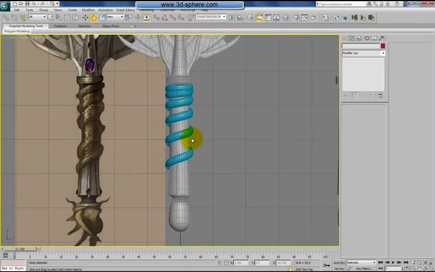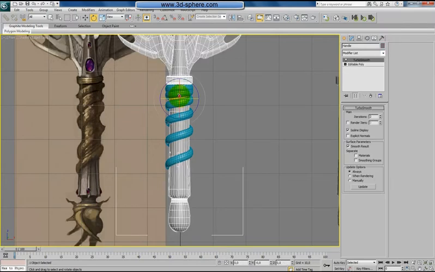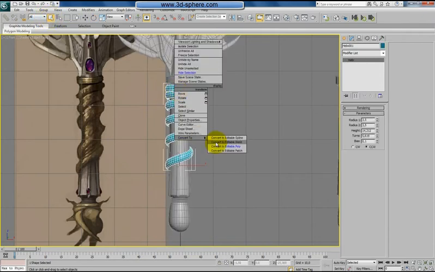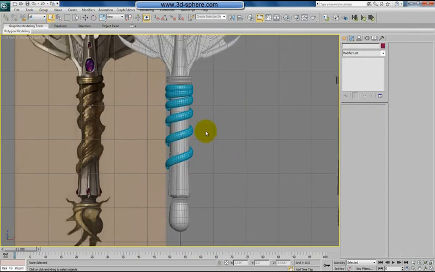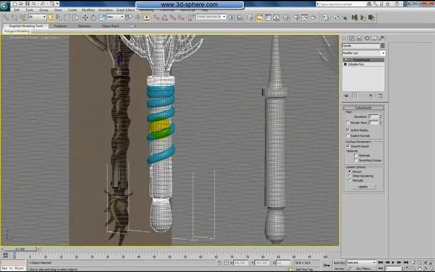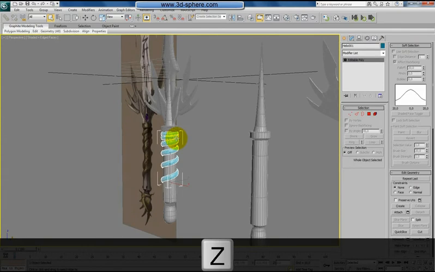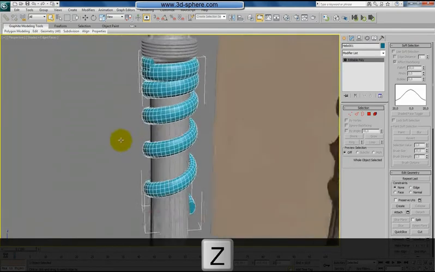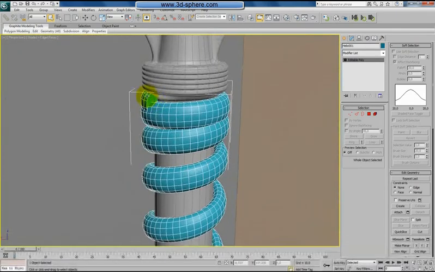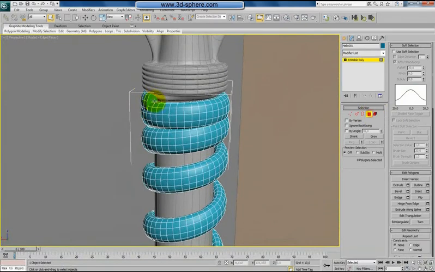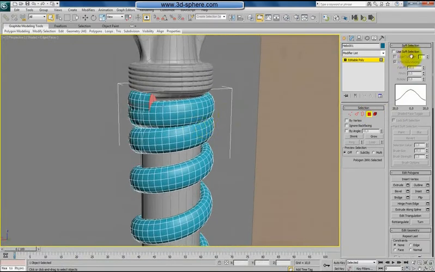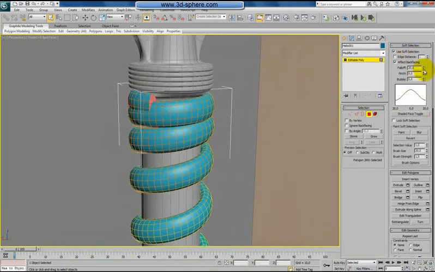Will be looking very similar. Okay, we have some main shape here, from which we will start to adjust that. So I convert this to poly. First of all, I want to go to perspective, Z to zoom on this, and I want to place this somehow inside the shape. Now for this I will try to use the soft selection.